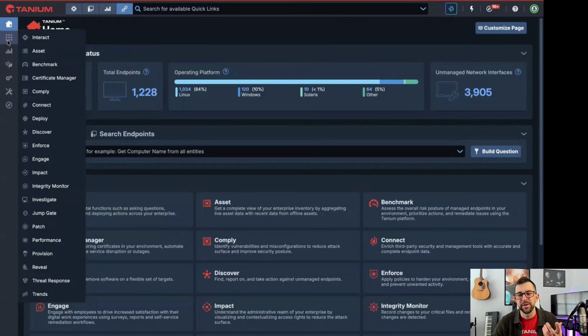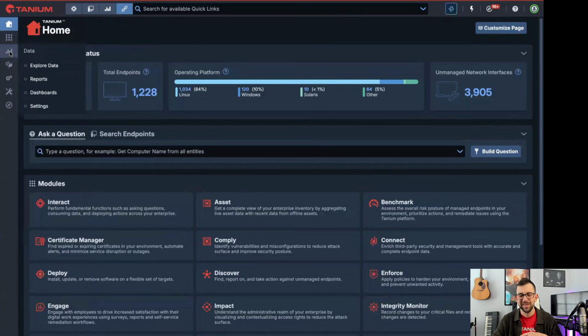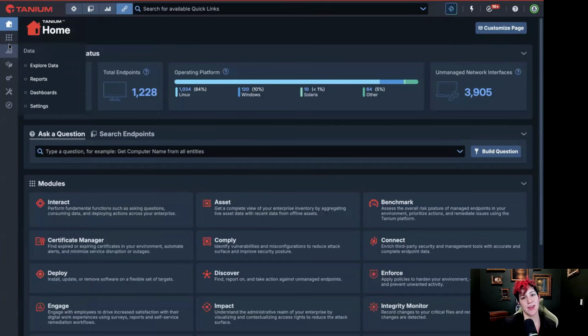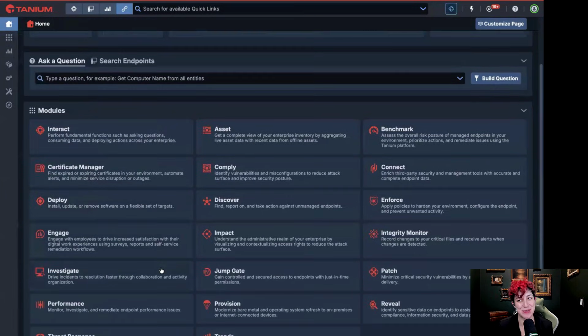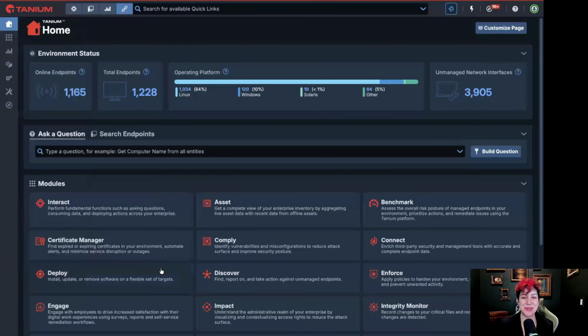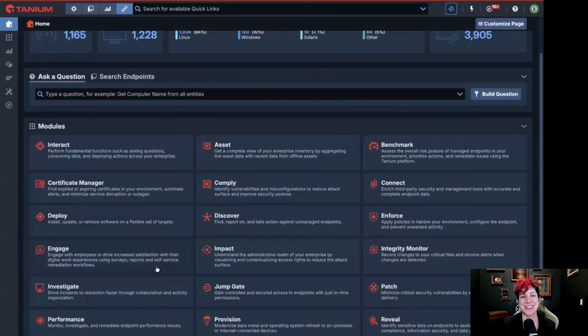And as we move further along, these are individual modules, right? But we're going to learn more about some of the other back-end stuff that we can access. Absolutely. And I will say, you can do everything two ways or more in Tanium. We have our modules here. We also have them for you on your homepage. So pick your poison, choose how you prefer, and then you can jump over there.